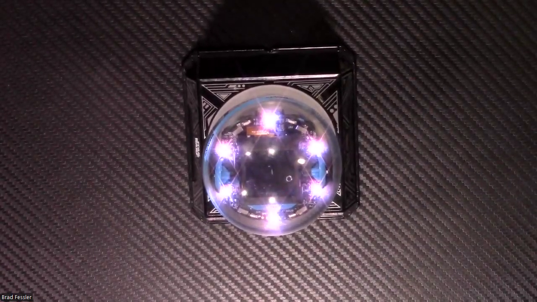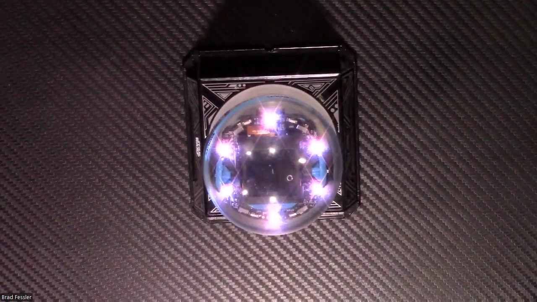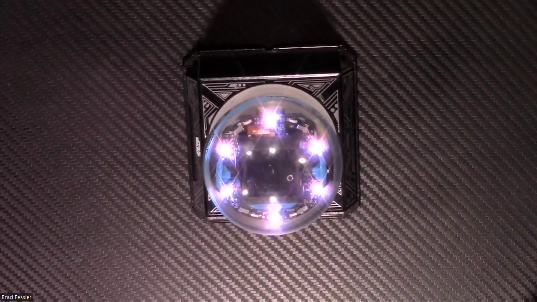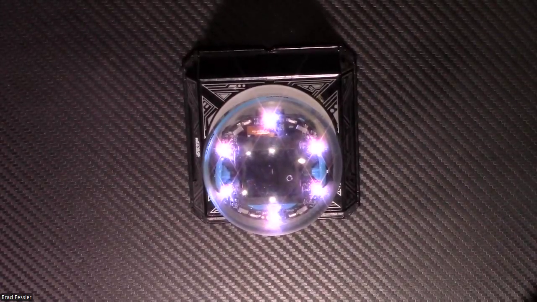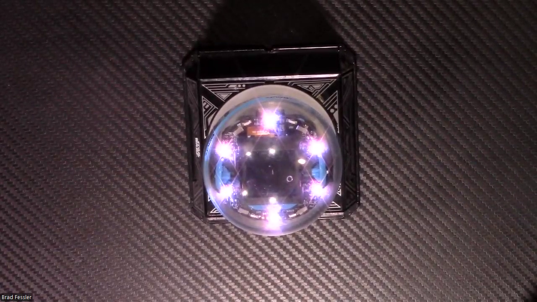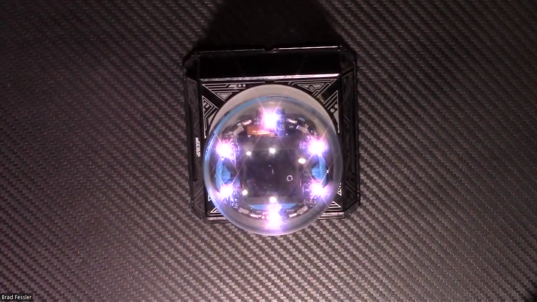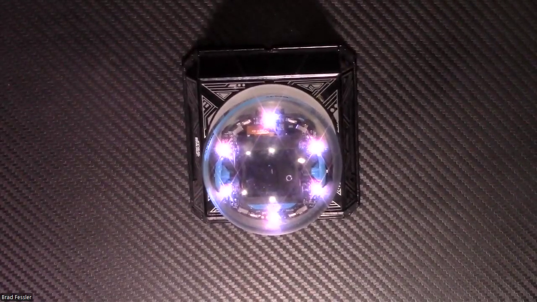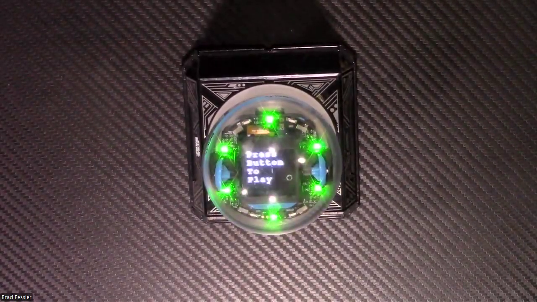So pretty cool. What I can do now is get rid of that display image icon and put my matrix in there. And I can do clear matrix instead of clear display and get rid of those blocks. So now what happens when I play my game? Let's take a look. Press button to play.